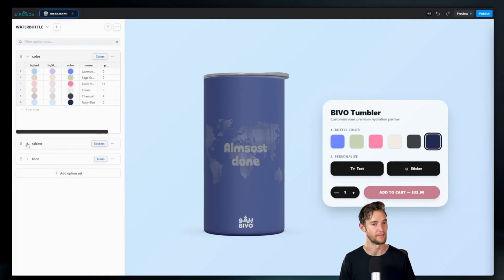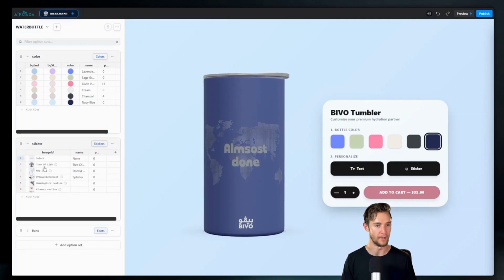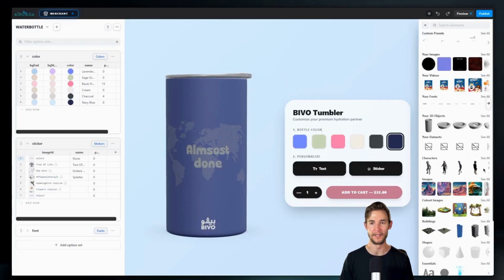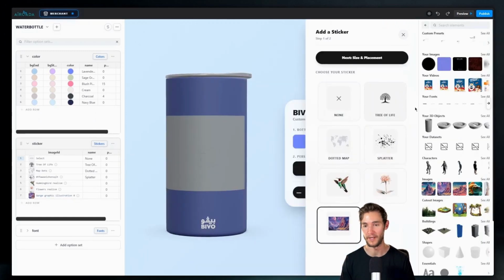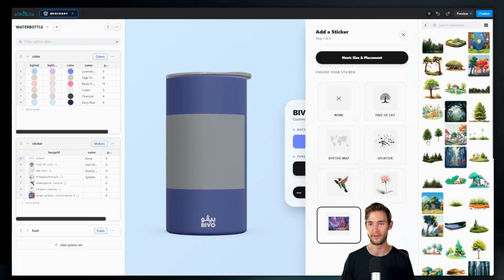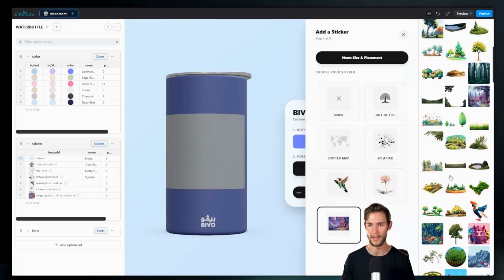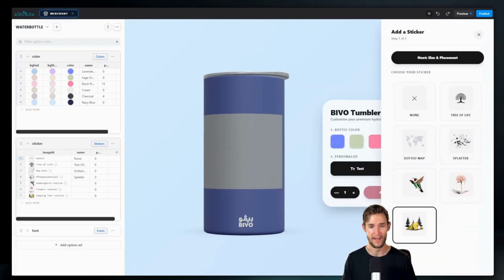Now it's the exact same process for sticker and font. If we open these up, we can see all the different stickers. If we want to add a new one, we just hit add row. We can select a media item, anything you've uploaded already or anything from the library, and you just click it, it adds, and it will then show up when we hit sticker here. So for these, we do want to stick with PNGs that have a little bit of depth to them. Here's some cutout images, random ones. We'll do a nice little tree. We already have a tree, so let's do a tent and some trees. We click that, and there we go.